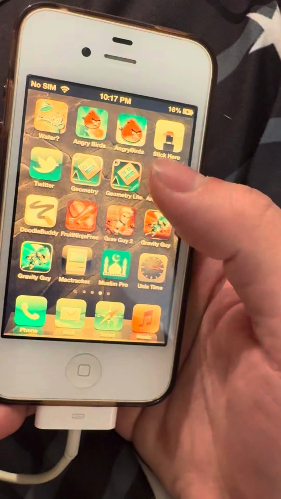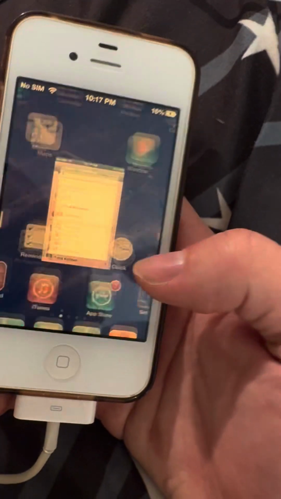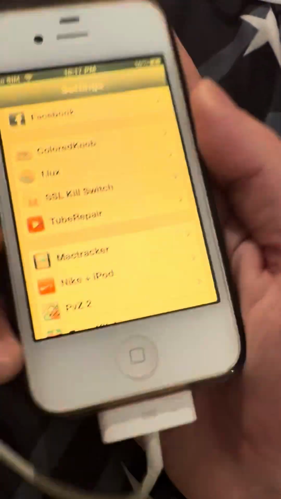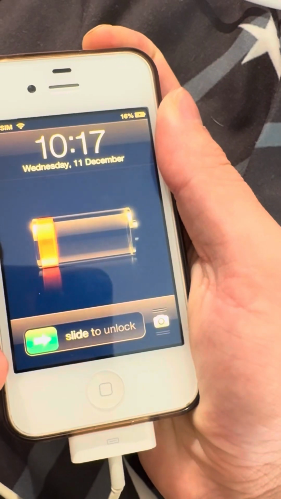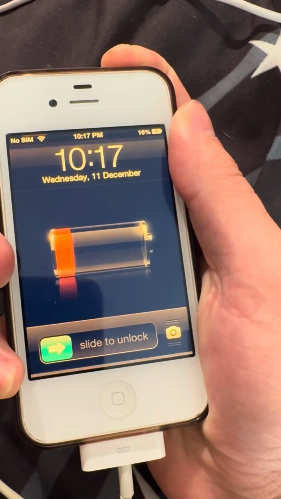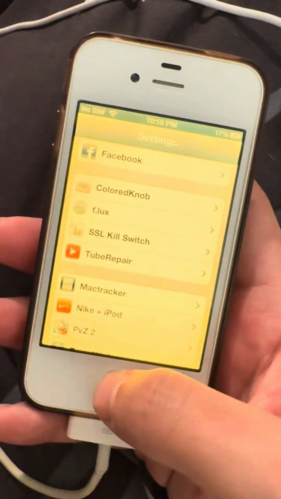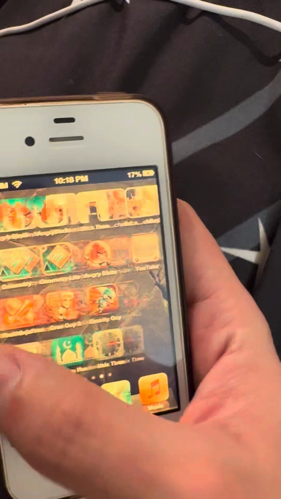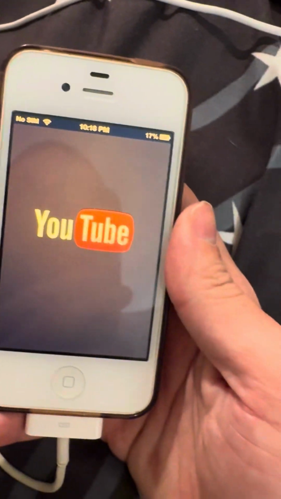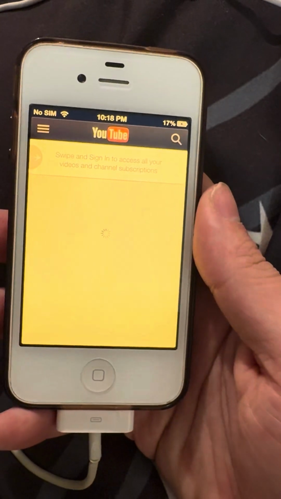Now, once you've got your YouTube apps and all your repos entered, you're going to reboot your iPhone by holding the top and rebooting or respringing, depending on what it lets you do. And then slide the power off if that's your only option, and then turn it back on. And then I promise you, once you turn on the iPhone, you will see that your YouTube apps are actually loading content.